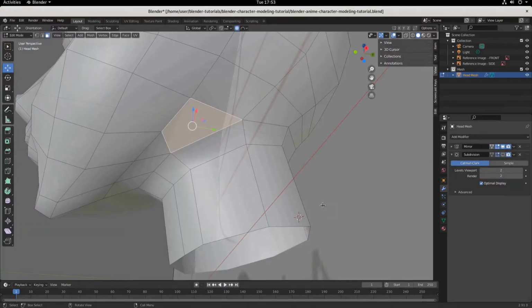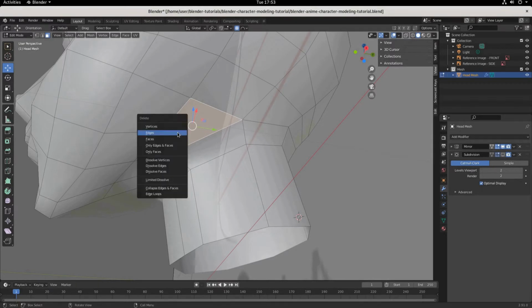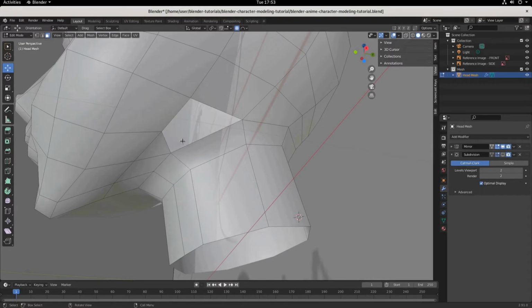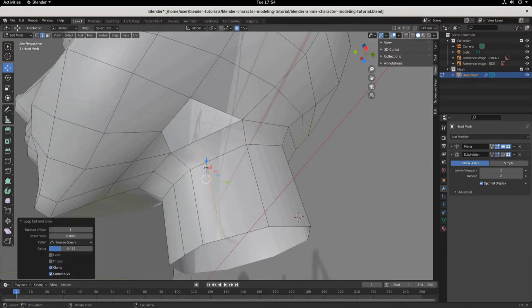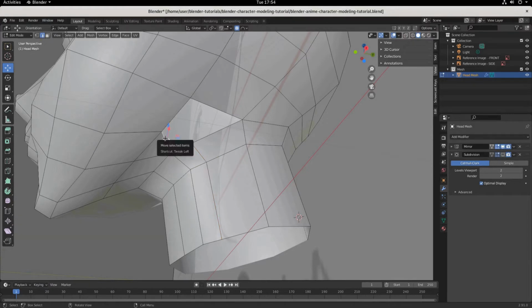Okay, quick interjection. This is an edit after the fact. We're going to make this geometry line up because this is bothering me. So we're going to select this face and delete it. Delete, just like that. Delete the face, okay? Then we're going to add an edge loop right here. So Control R, like that. We bring it down a little bit. Okay, do you see what we're doing? Then we're going to get rid of this edge here with delete.